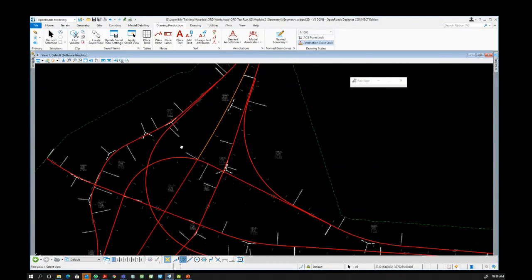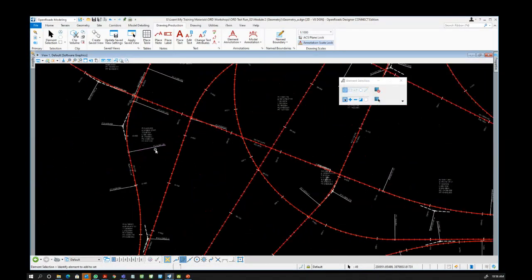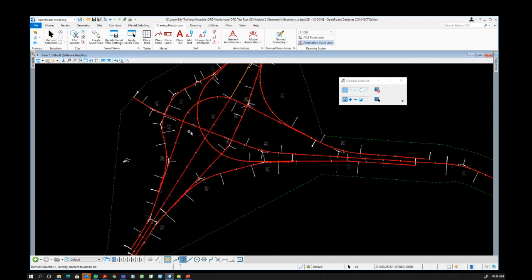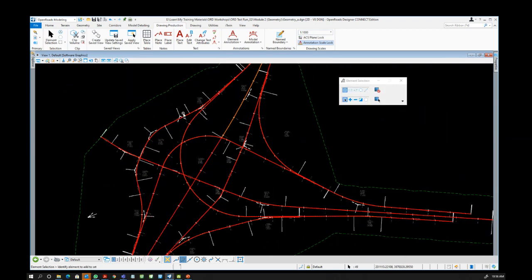Now you may be asking how we set these annotation styles. The annotation styles actually come together with the feature definition.